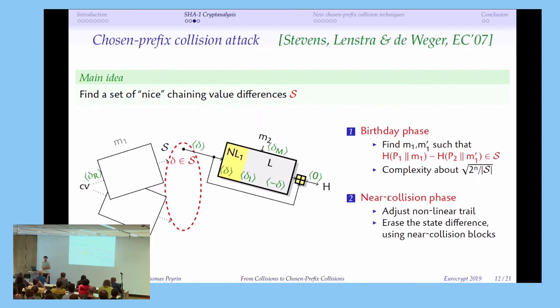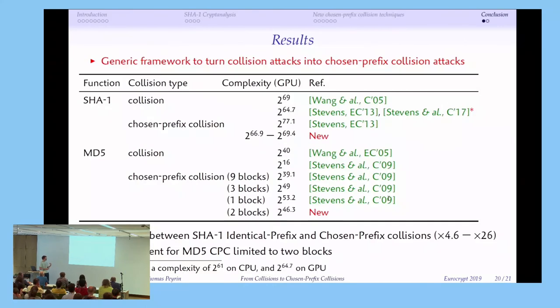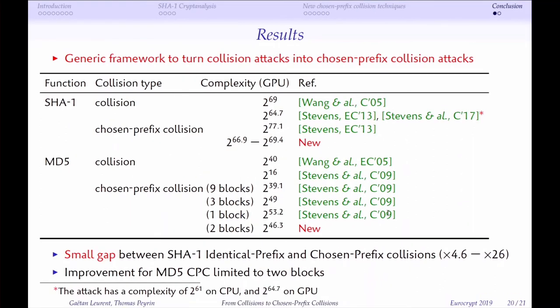It also depends on how big the clusters are. This really depends on the hash function. It depends on how you build your differential trails and what the conditions are. Also, I think one big factor is how far your initial collision attack is from the generic one. In SHA-1, the gap is not too big, so that's also why we don't lose too much going to chosen prefix. In MD5, the gap is much bigger. Yeah, the best collision attack is only 2 to the 16, so there's a big gap with a generic attack, and so there we lose a lot when we go to chosen-prefix collisions. But in general, no, there's no formula.